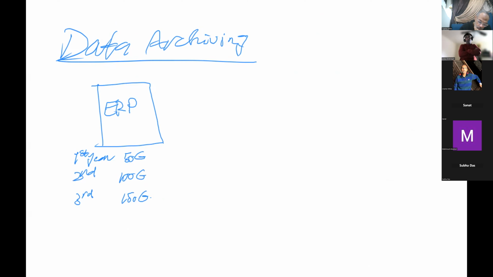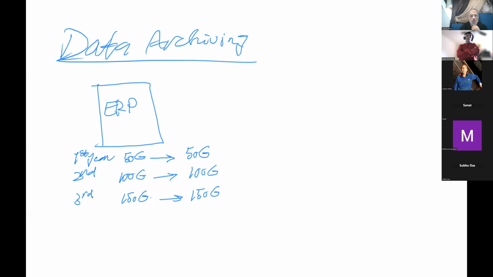You will find that the first year you make a daily backup for 50G, the second year for 100G, the third year for 150G. It is not practical to make this data backup every year. The backup size keeps increasing, it becomes hard to maintain, and this data may not be usable at all. Number two, as the size of the data increases, it will not be easy to manage or search this data. It will affect the performance of the application itself.